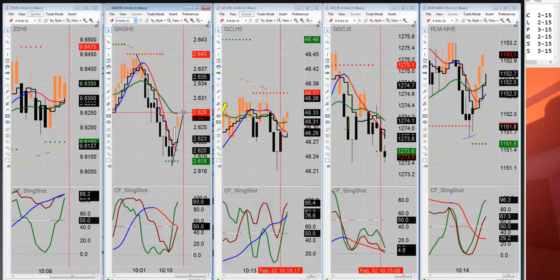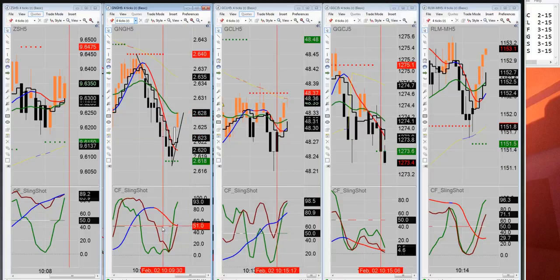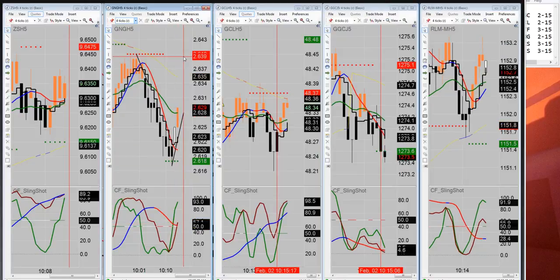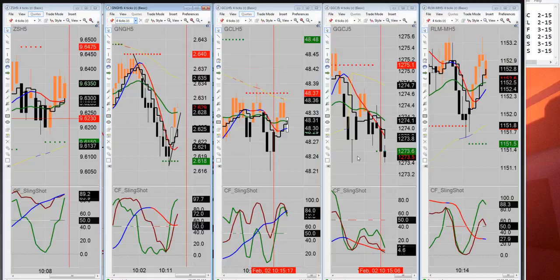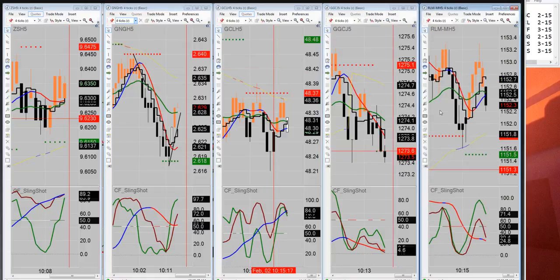Okay, natural gas has pulled all the way back up to test the BBC. It's got a high of 628 and I have a low of 624. I'm not in love with this trade here because the cycle's not really trending. Okay, now it's got a high of 629 and now the cycle's going to turn blue. So we're not going to do anything with natural gas. None of these markets are trending right now.